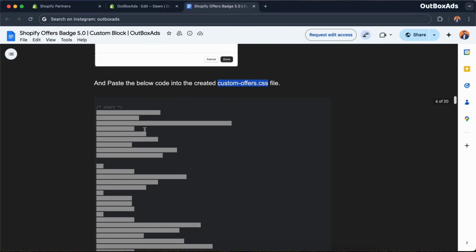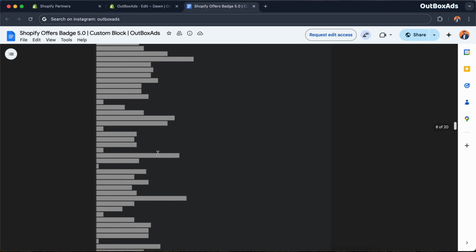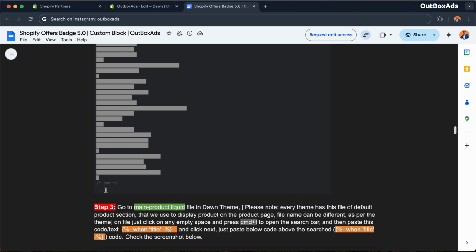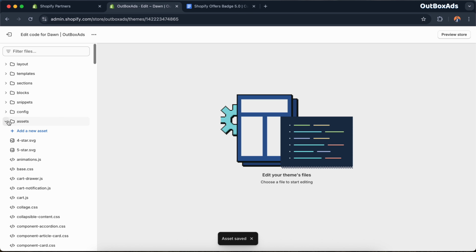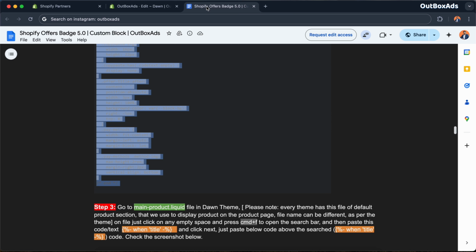Again the same, copy the code. Click on blank space just above this start text, press the shift button and click on empty space so that you can copy all the code, the complete code. Copy this and paste it here, save the file. Okay guys, our two files are saved. Now let's move to our critical part.